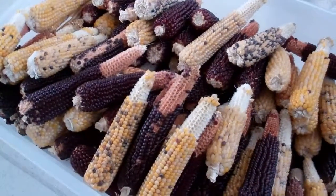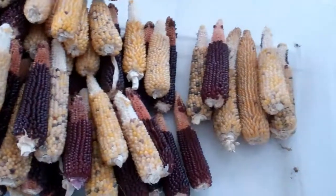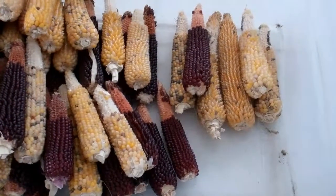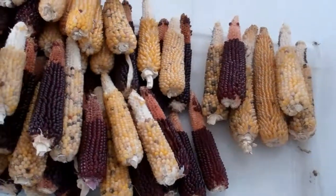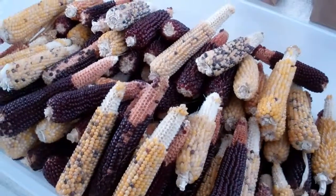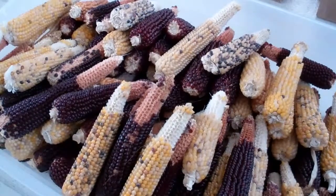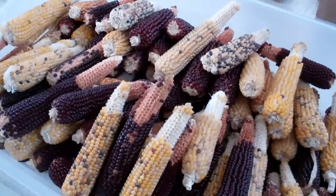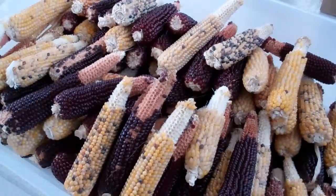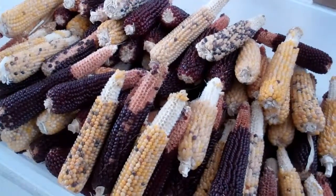Here are the ears of popcorn that I am saving back for seed. These are all the best poppers. In fact, I especially put those to the side on the right because those were absolutely incredible poppers. All much better than the population as a whole. I started out by harvesting many more ears than I needed from my popcorn patch so that I would have enough that I could reselect later on indoors. So I did pick about 300 or 400 ears, and I'm keeping back about 100 ears that were the best popping.